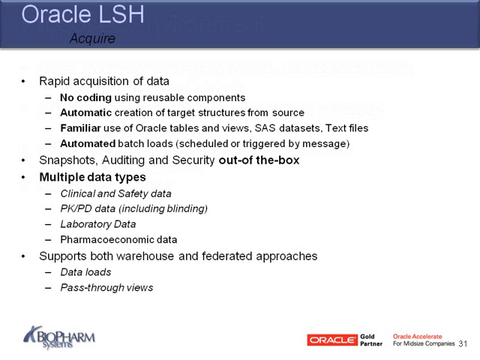There's lots of functionality around auditing and blinding and handling PK data and PD data. You can even create a federated view if the raw data that you're staging in is on another database. You can actually just create a pass-through. You don't even have to physically stage the data into LSH. So that takes care of getting the data in as is.